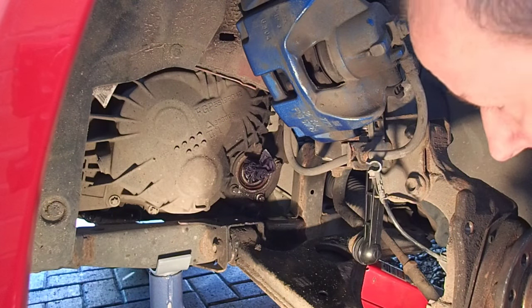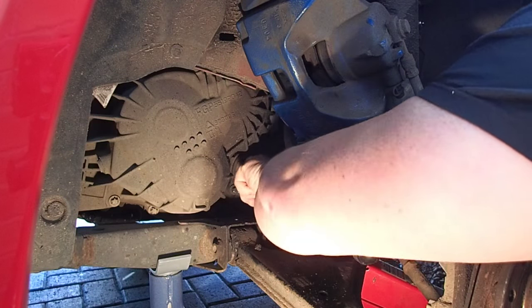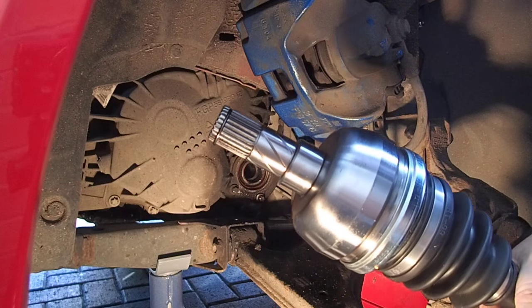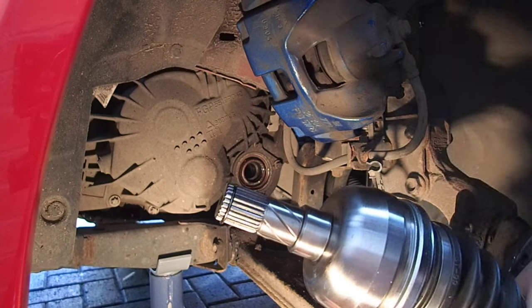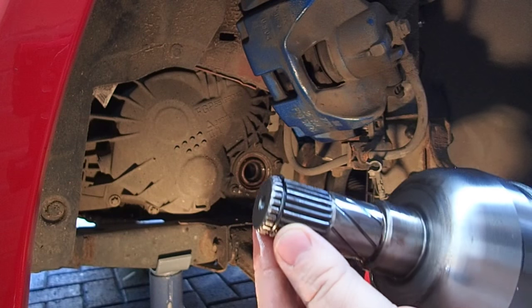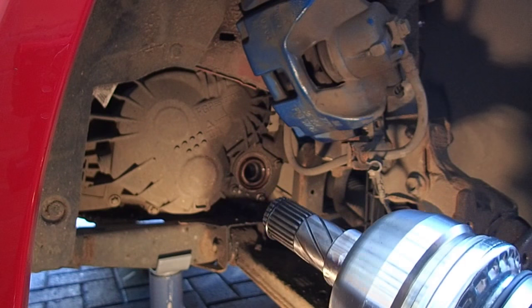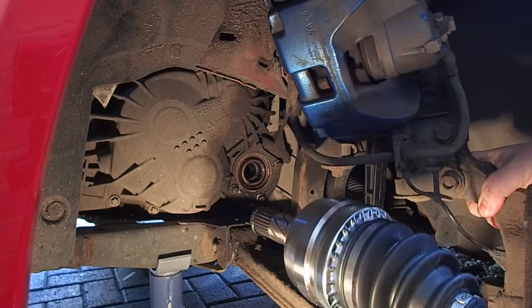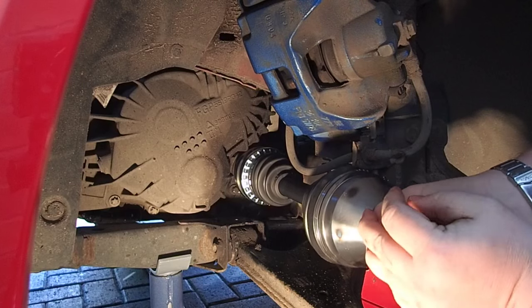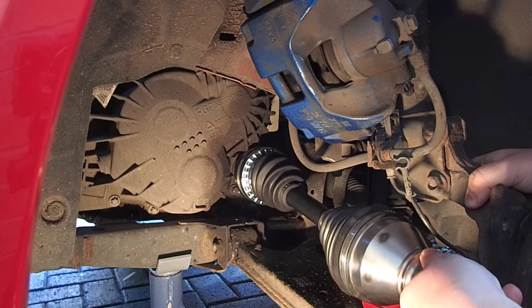We've plugged the old hole — pull that tissue out now and make sure there's no grime or grit around the oil seal. We'll take the new end of the driveshaft and put a little bit of lube on it just around where the oil seal is going to seat — just makes life a lot easier. That little clip there is the clip that has to sit into a groove, so we might feel a bit of resistance. It went straight in — you know it's gone in because if you give it a little pull afterwards it's not coming out. That clip has actually seated, so we know we're now in.